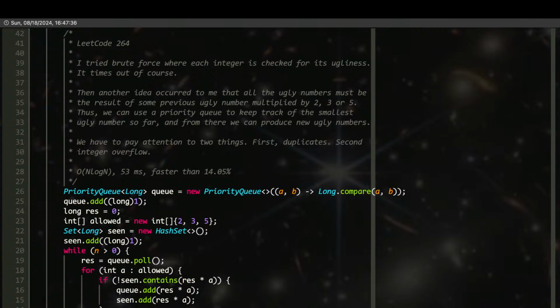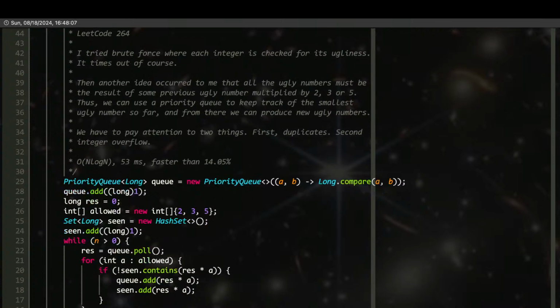This guarantees that all ugly numbers are produced by previous ugly numbers multiplied by 2, 3, or 5. And since each time we are selecting the min, the produced values are always in order and unique.